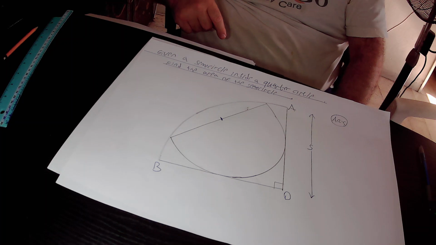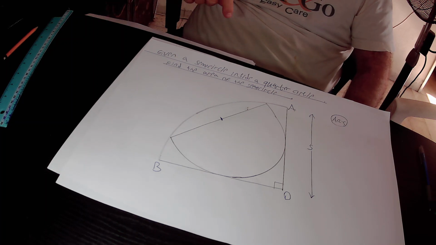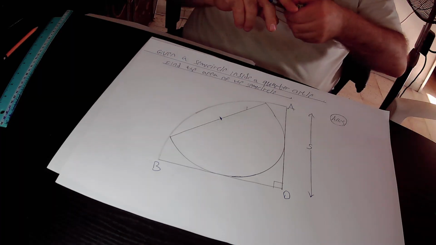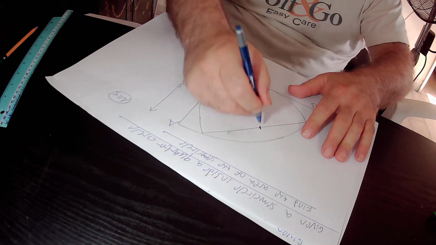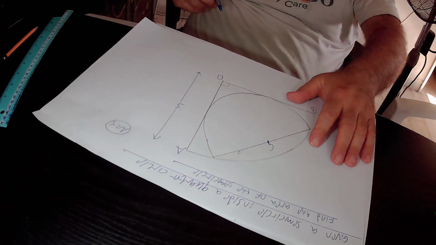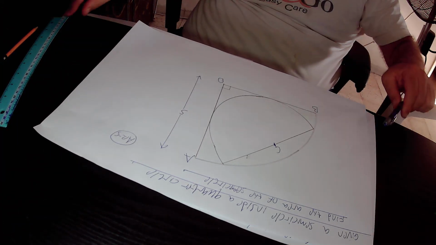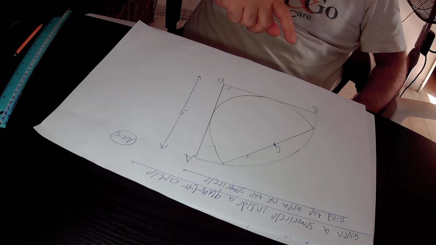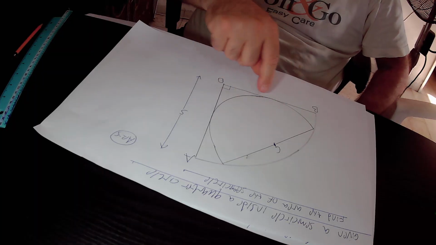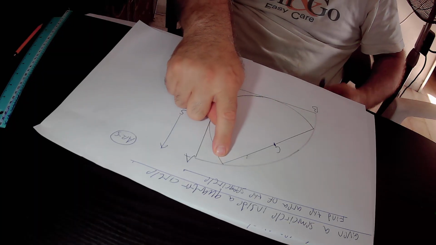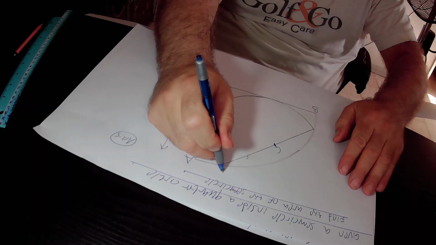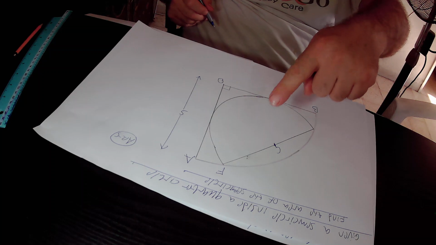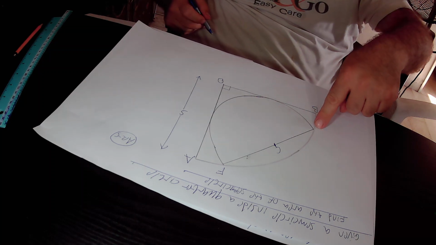So in the first step, we will define the center of this semicircle. This point is point C. Likewise, we will define the points of tangency. We will define the touching point of this quarter circle with this semicircle. This point is point F. And we will define the second touching point of this quarter circle with this semicircle. This point is point G.